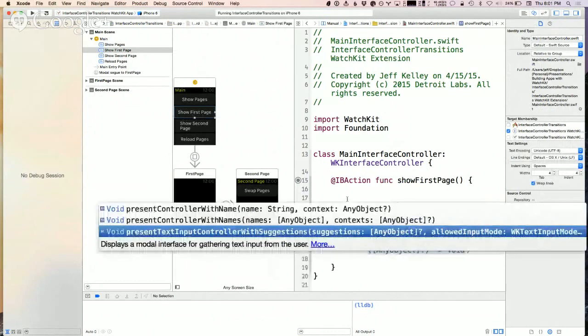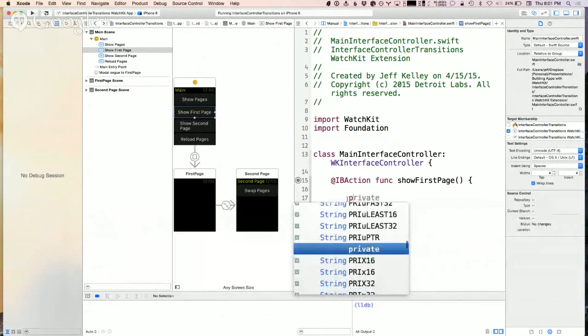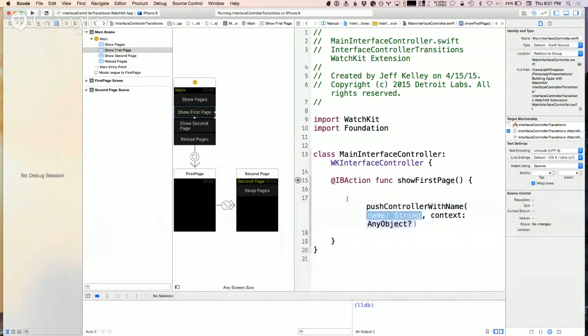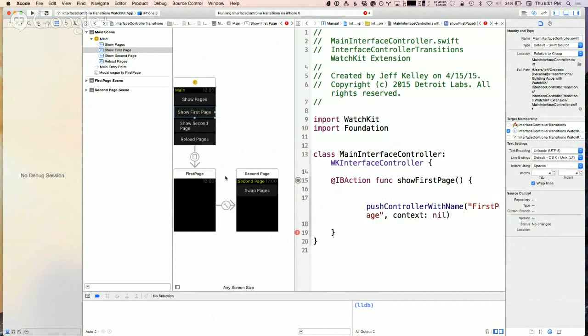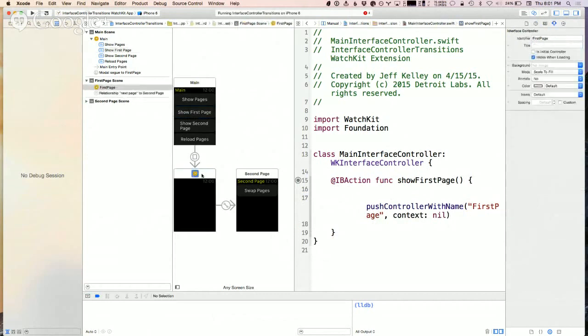Instead, I'm going to call push controller with name, and for the name, first page. Context, we'll talk about contexts in a minute. That works because over here in the storyboard, the identifier for this controller is called first page.